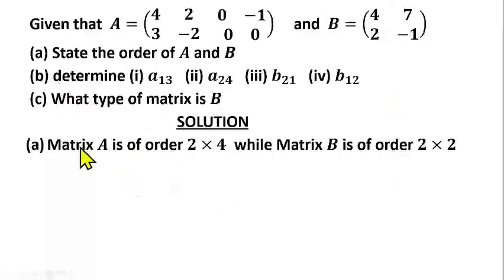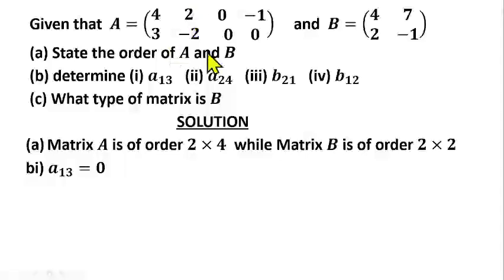Now from question number B, you have to determine Roman figure 1, A13. A represents that the element is in matrix A, because this small a means we are talking about the element in matrix A. 1, 3, that is first row, third column. First row, third column, 1, 2, 3, 4. This is the third column. So the first row, third column, that should be what? -1. So A13, sorry, I've made a mistake there also.